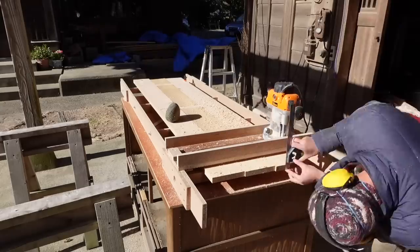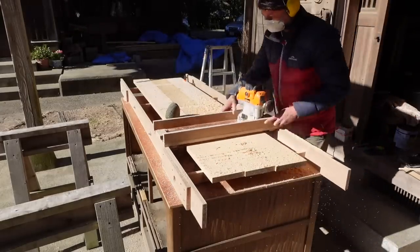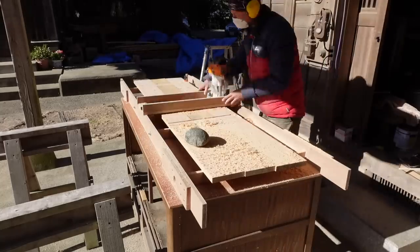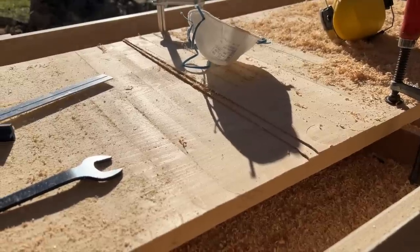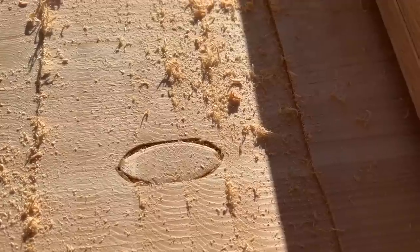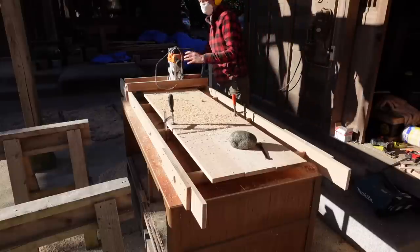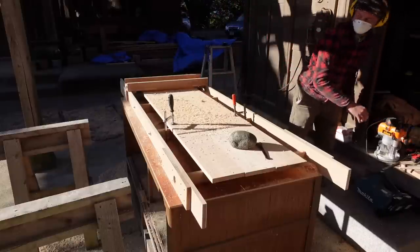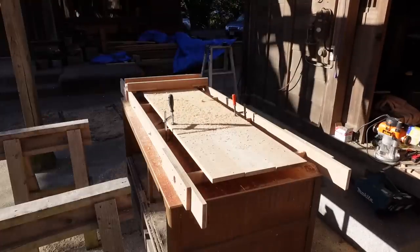So far so good, but on the very last side, this is where I start running into big problems. I don't know exactly how it happened, but as I was cutting here, the router bit started slipping down, and before I realized it, I'd cut way too deeply and the table was going to be too thin. I think what had happened was that I was getting a bit impatient and I was cutting too much all at once, and I was putting just too much pressure on the router bit. So I'm pretty annoyed right now. I'll come back to this a bit later. But for the time being, I decided to start working on the legs.